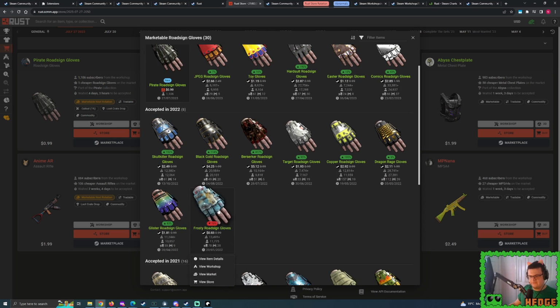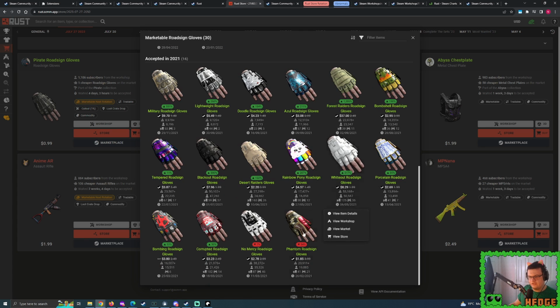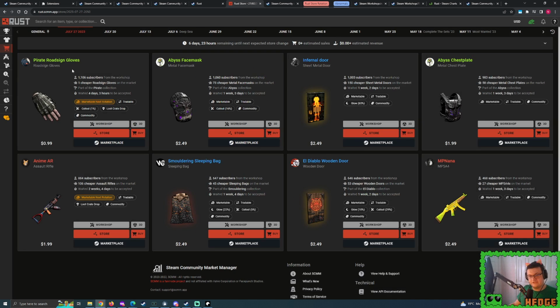There's only one negative here. And then over to here, look at all that positivity. Unfortunately, no mercy road sign gloves. It probably sold too much is probably its problem, but it's only down by 7%. Phantom road sign gloves, I think people just don't care too much about it. But at the end of the day, 30 road sign glove skins, only 3 of them are in the negative. All of the other ones, comfortably in the positive. This pair of road sign gloves, I think it's going to probably sell quite all right.